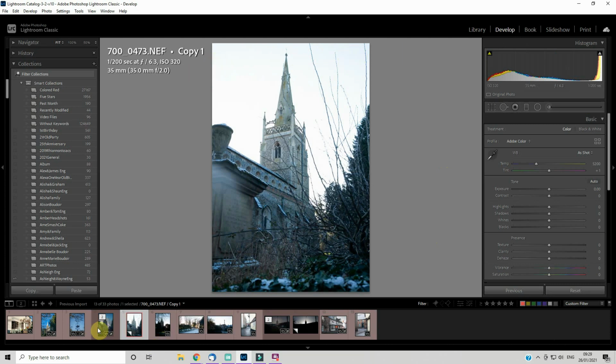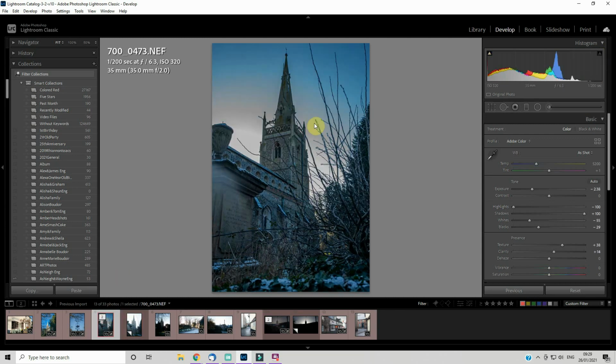completely white sky, and looking at the histogram, pretty close to being blown out highlights. Well, in fact, you can see it was showing clipping there, so that is clipped. Nothing we can do about that, but notice this. When we do the adjustments, we don't get a sudden change from blue to white, it's a nice graduated change. Let me just go back so you can see on here what's clipped on here now.